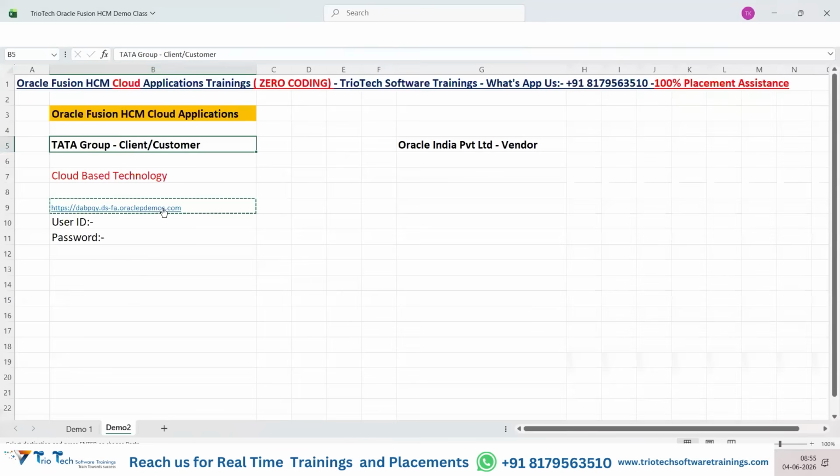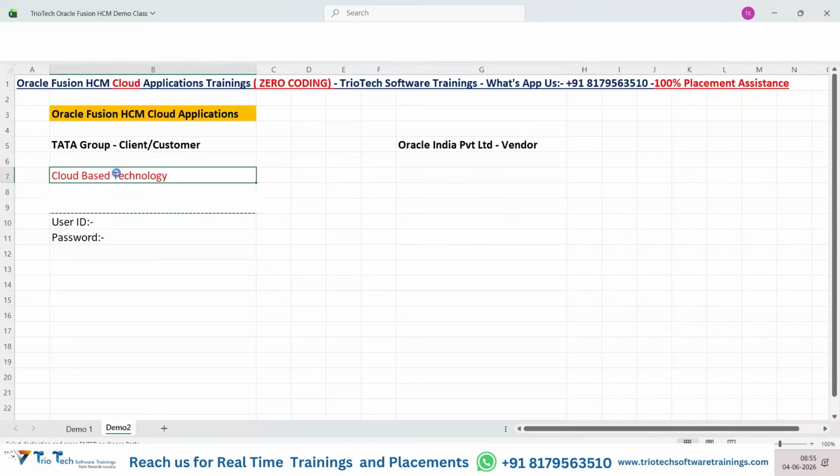So this is about cloud-based technology, team, and the application will be delivered just in the form of a URL. Now, let me tell you something important. What is that? When we are working in real time, or generally, what are the different names that we can call or refer to Fusion applications?